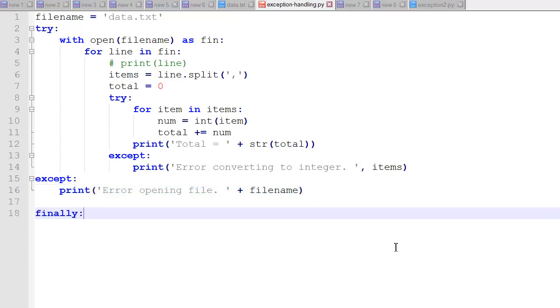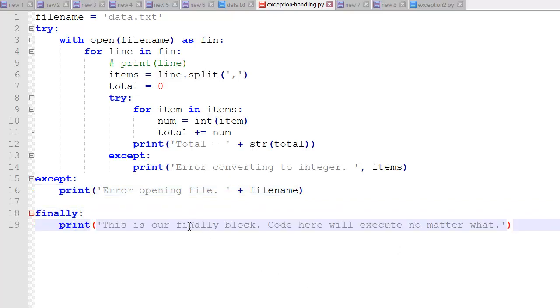Now another thing we can do is add a finally block. It's optional. We can add finally or we can not add finally, but if we add finally, the finally block is going to execute no matter what. So this is our finally block, and this is going to always execute after the try and except blocks. So whether or not except executes, finally will always execute. Except will only execute if there's an error in the try block. So here we have two separate try blocks. You'll see this try block and this except, and then this outer try block and the outer except, and the finally. So let's run this program and see how that works.